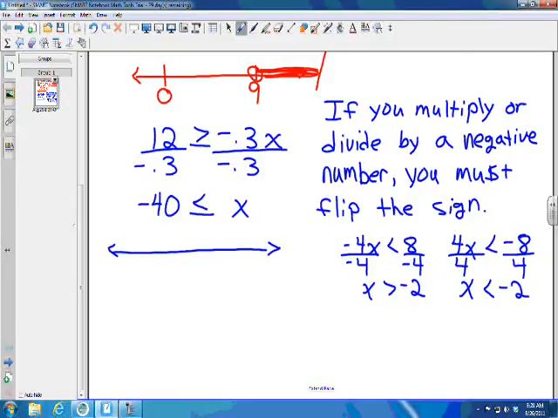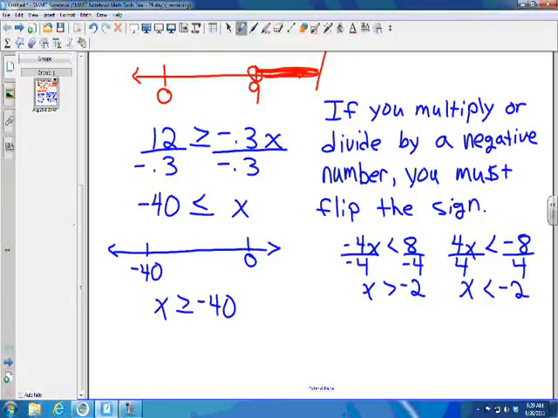So a quick sketch of this one. Since it's negative, your 0 will be on the other side. And you have negative 40 over here. So which way? Another side note, I would always change it to where your variable is on the left side. It's going to make it easier on a lot of you. So if you did that, it would be x is greater than or equal to negative 40. Just move the variable over and change the sign again because we moved the variable.